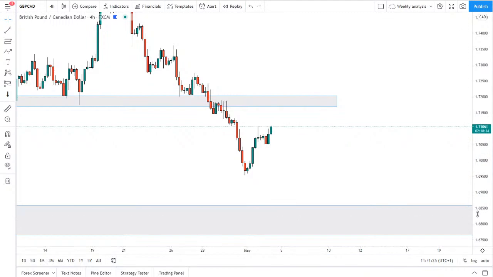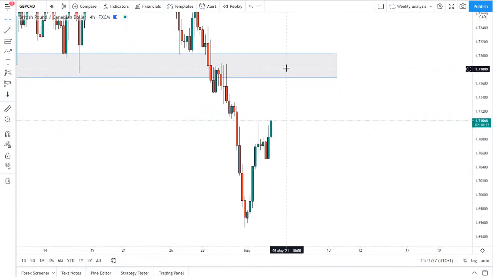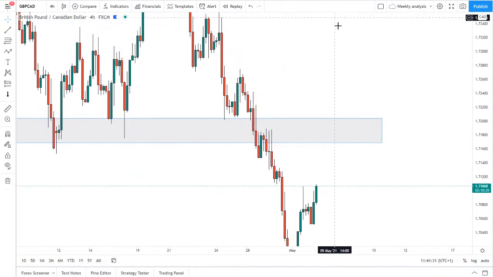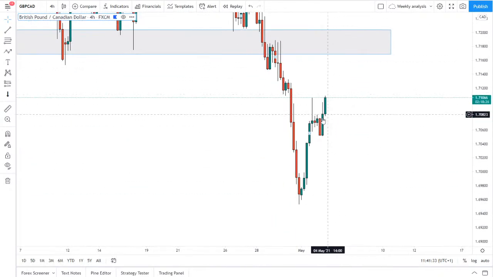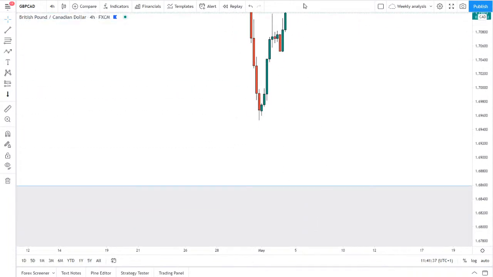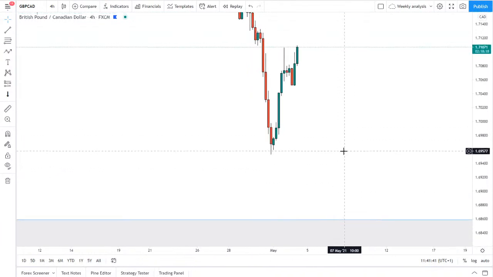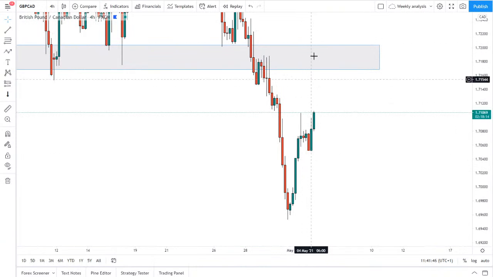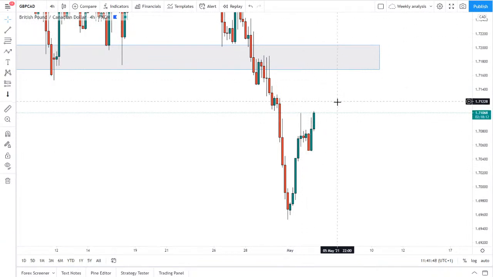But right now still looking bullish, so I still think we'll probably see a tap of 1.71800, maybe even higher if you do break through it, but nonetheless expecting a push to the upside. And when we do start to turn bearish again, we could probably see a bigger leg back down to those lows there at around 1.68. So eyes on for potential big sell, but right now I think we've got a lot more pips to catch to the upside if you are looking for those longs for GBP CAD.